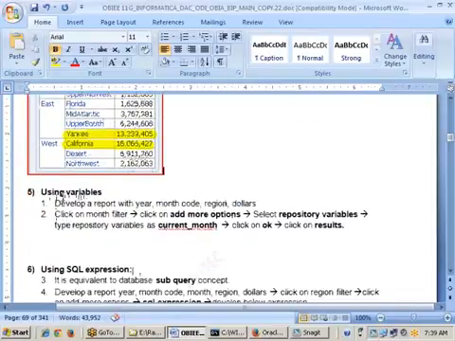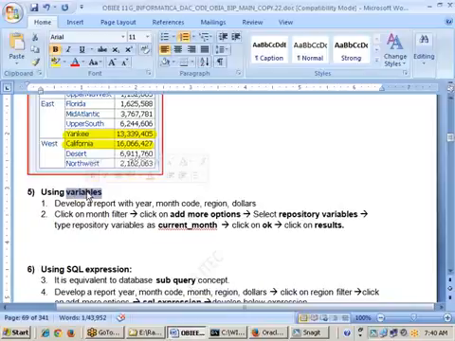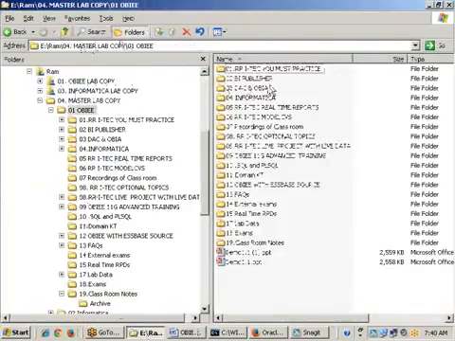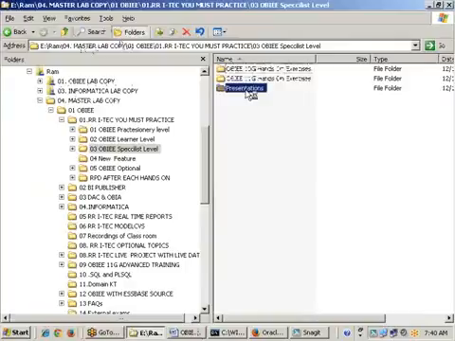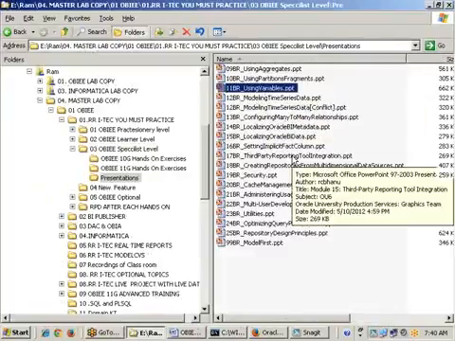Using variables. If you want to handle any filter condition somewhat dynamically, we need to go for variables. Variables is a big chapter. This one will be covered very clearly down the line. How to create variables and the types of variables will all be discussed at the specialist level when we are discussing the variables chapter. But as of now, I will show you how to create one simple variable and how to use that simple variable in our reporting end.